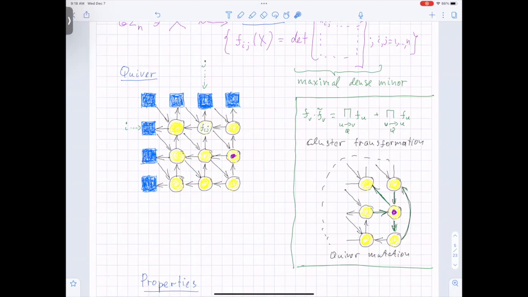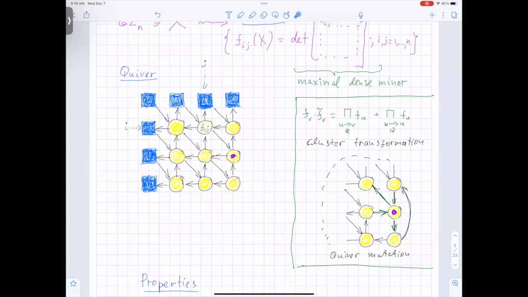All right, so that's a definition. It looks weird, and in fact, when Misha Gekhtman and I started working on this, we wanted to understand this mutation better. And then the way to do it, what we did, we tried to introduce a Poisson bracket on an abstract cluster algebra, and then it turned out that quiver mutation is nothing but the change of the Poisson structure constant after you do this. Mark, you have a question.